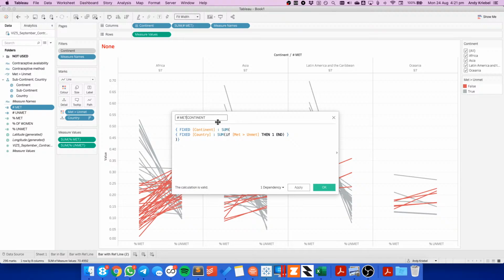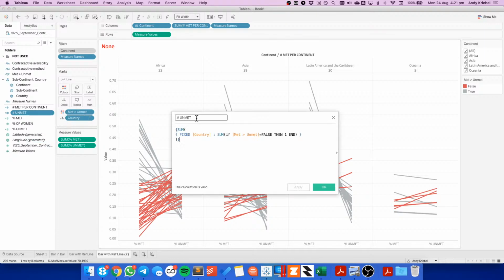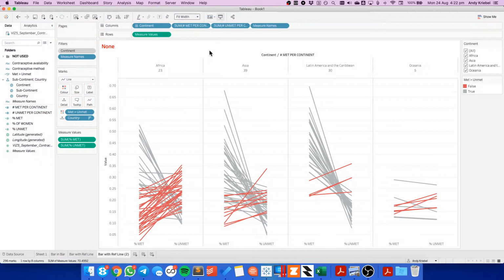No, met per continent. And then unmet per continent. So all right, and then if I put unmet here, I should get both of them.